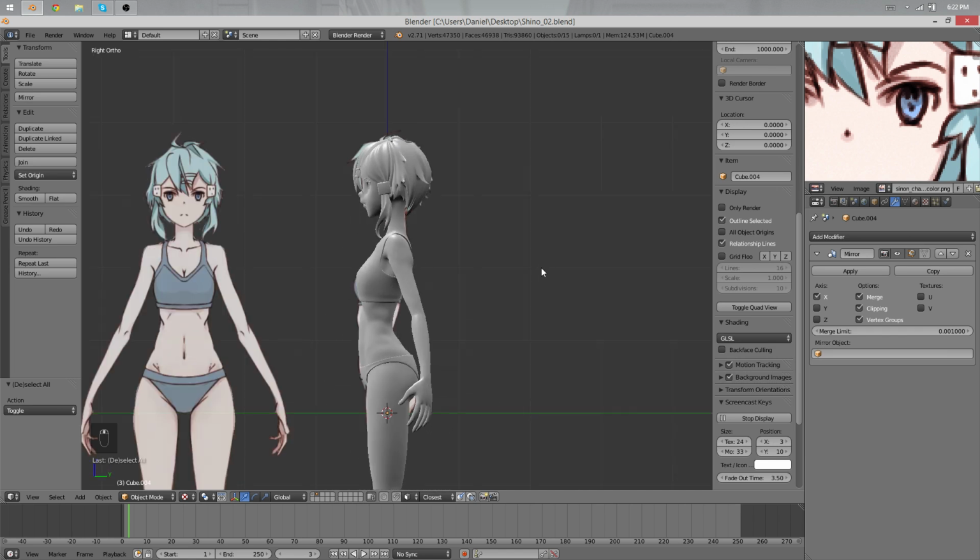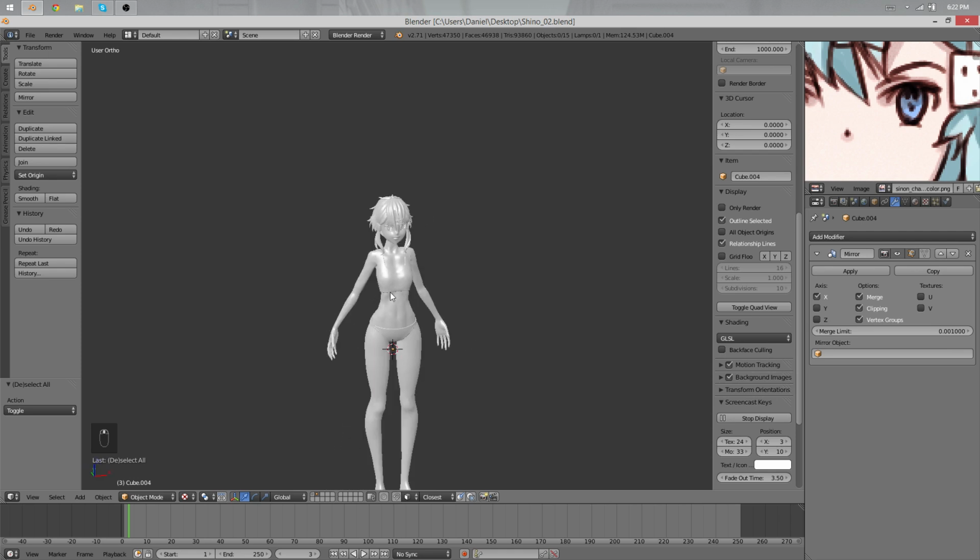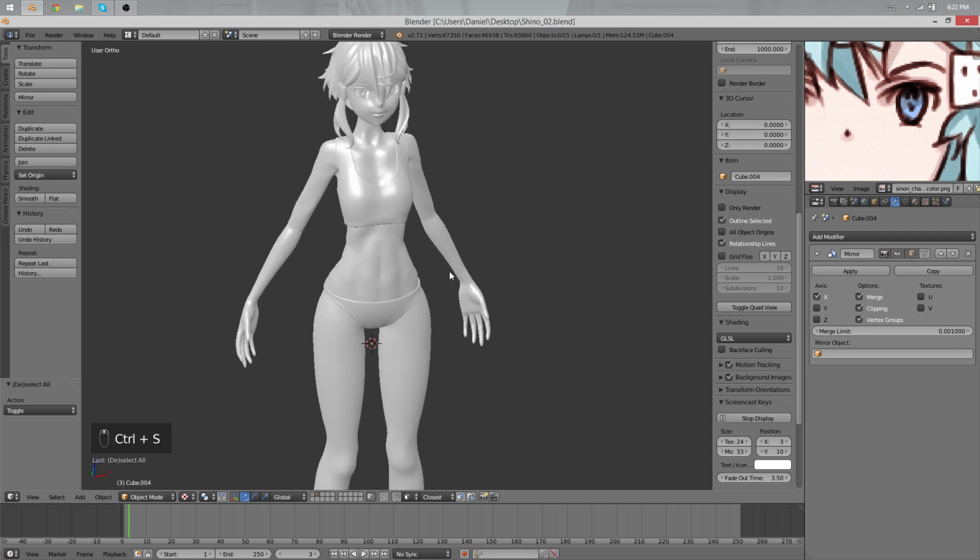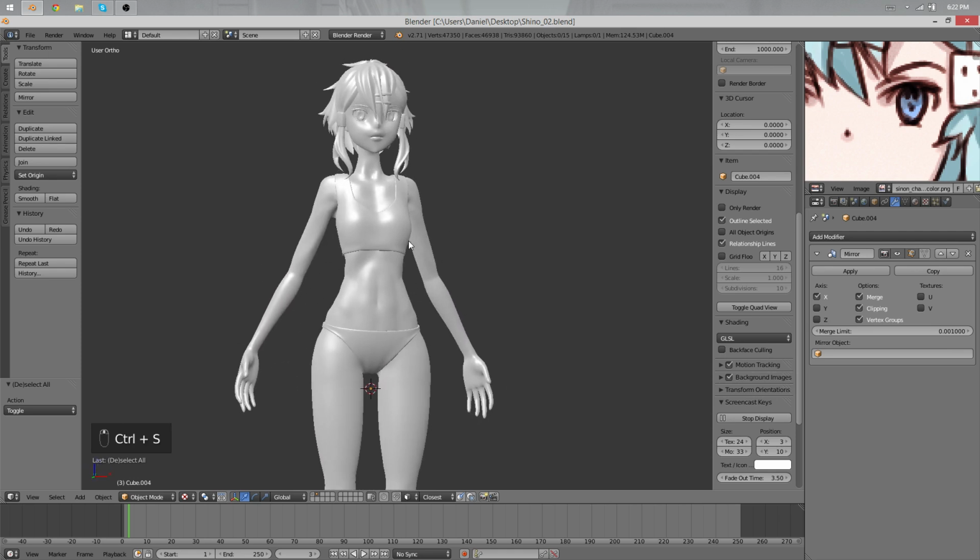So we worked quite a lot on this already, and we have now the finished body itself, which we created actually mostly for the purpose of having all the data available. So later, if you decide on, for example, giving her another dress or something, it shouldn't be a problem. You have everything done already. You have just to go back to this step and continue working on this.